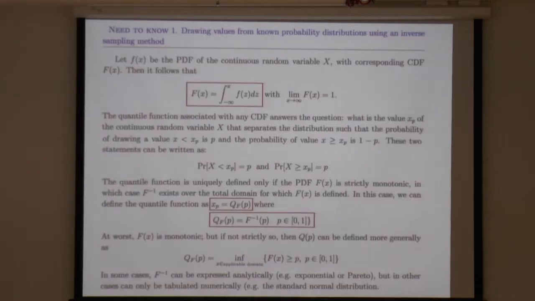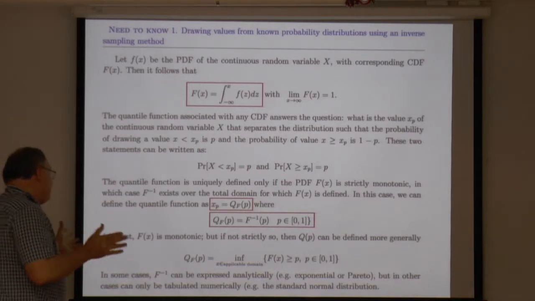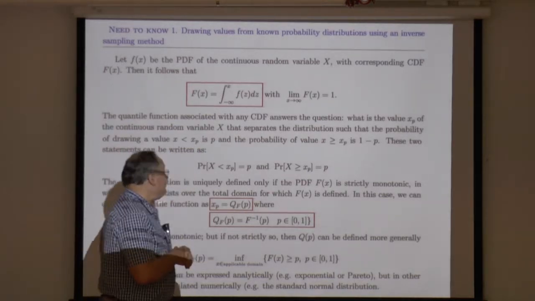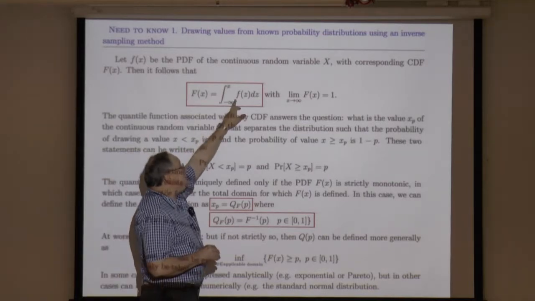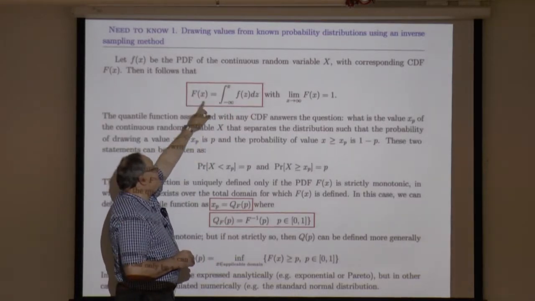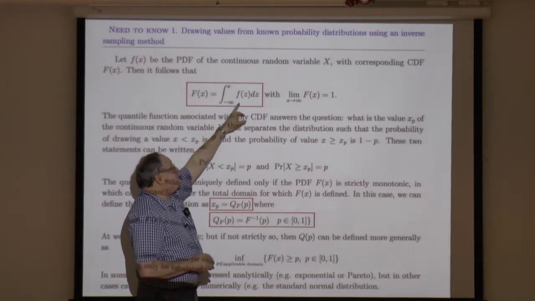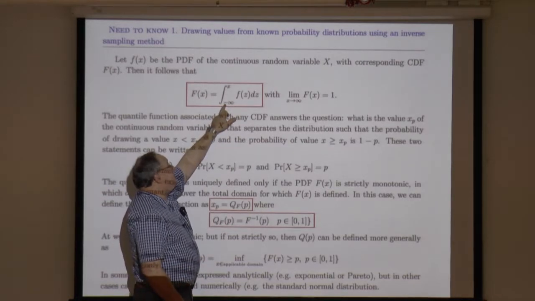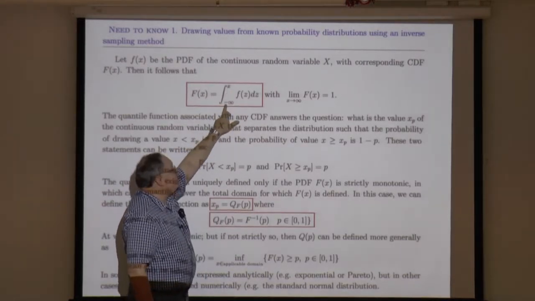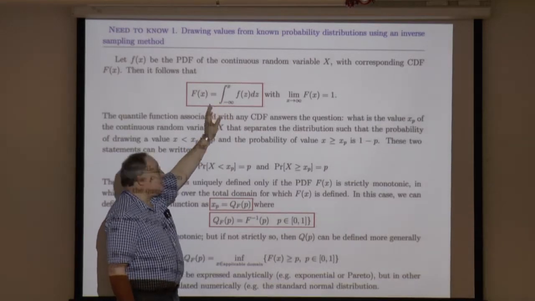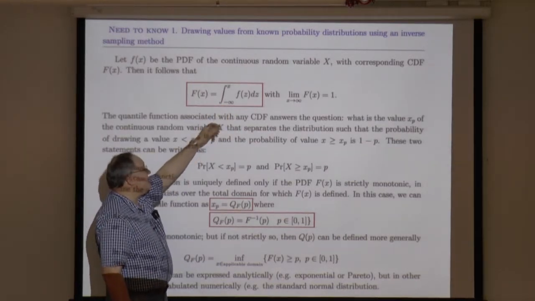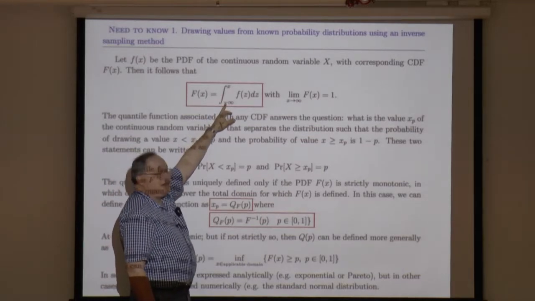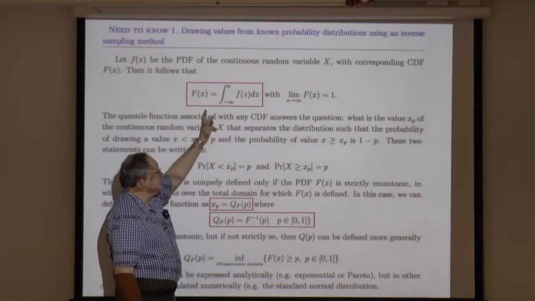But then, drawing values from known probability distributions. The uniform is very easy. Now, I'm sure all of you are familiar with the definition of a probability distribution. Here's a probability density function and a cumulative density function, which is the integral of the probability density function. We say minus infinity to x, but sometimes the function may be defined as 0 for negative values, in which case you can take this integral from 0 to x with x positive.